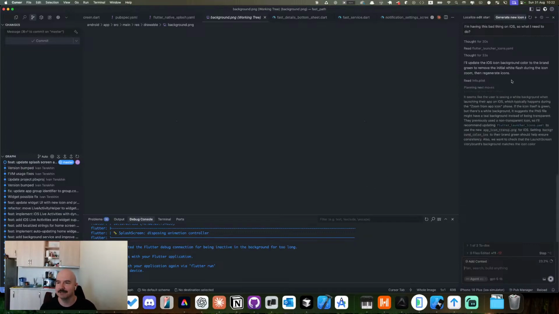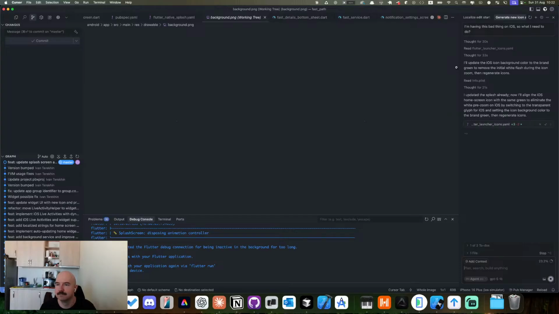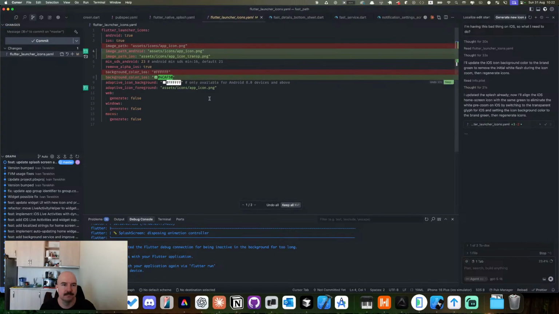I updated the iOS icon background color to the brown green to remove the initial white color flash. Oh, so it was okay. It was the problem in this place.